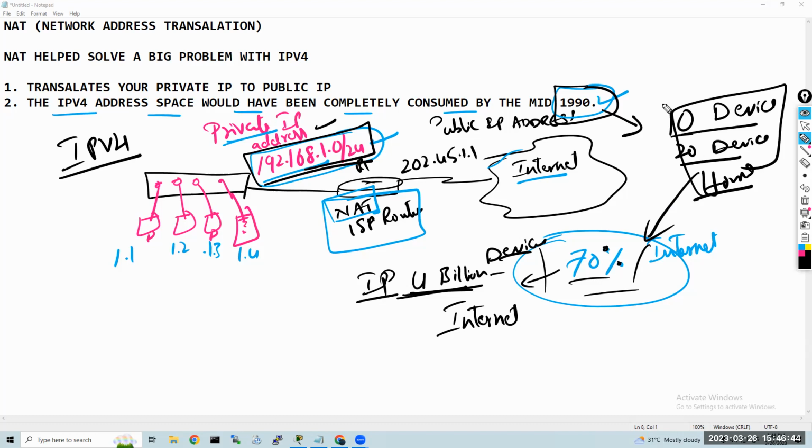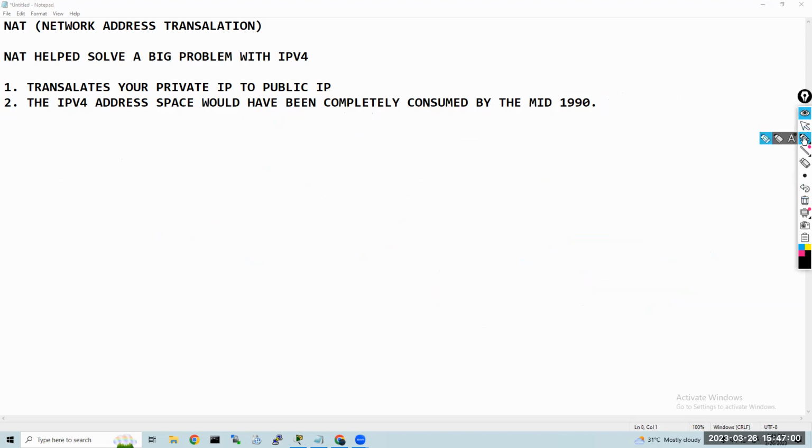Every device must have an IP address, right? Even if you configure dynamic IP addresses with DHCP, it is still not sufficient. This is one of the biggest problems for IPv4, because of the few IP addresses.